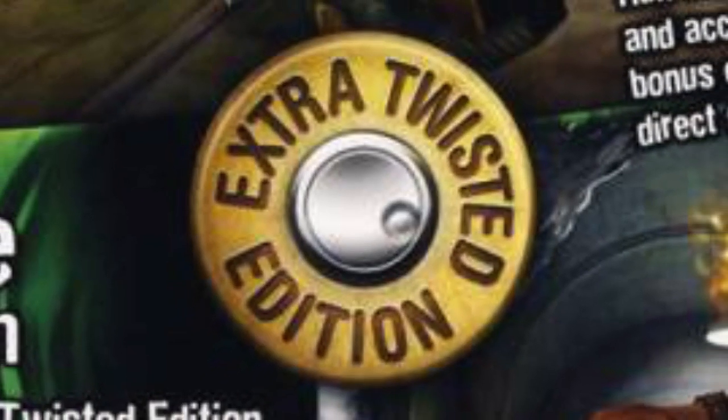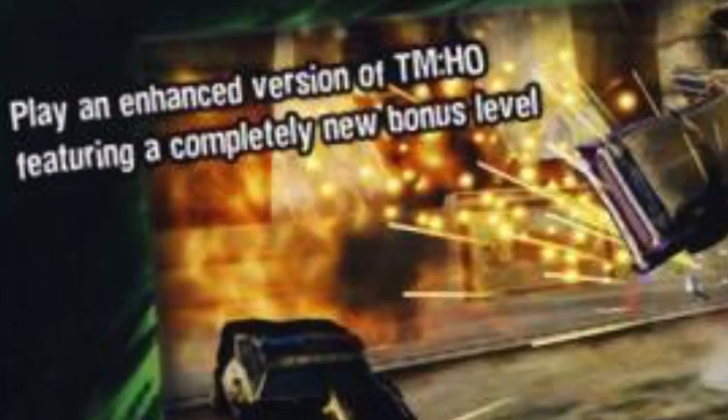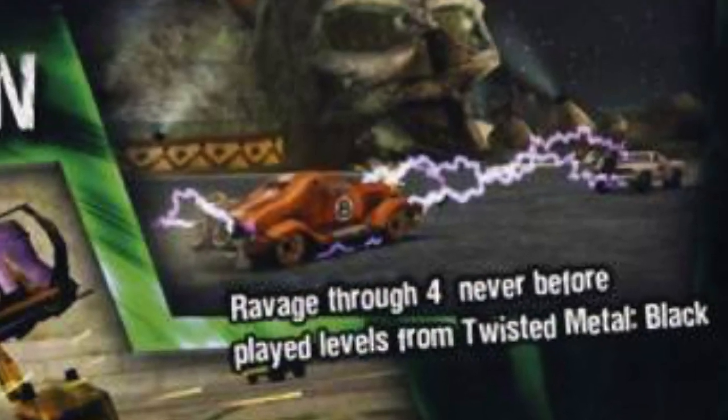This appears on the Twisted Metal Head-On Extra Twisted Edition, which is the PlayStation 2 port of Twisted Metal Head-On. That comes with not only that Sweet Tour mode, but an extra level for Head-On, known as Transylvania, as well as Twisted Metal Lost, which is more of a playable version of Twisted Metal Harbor City.